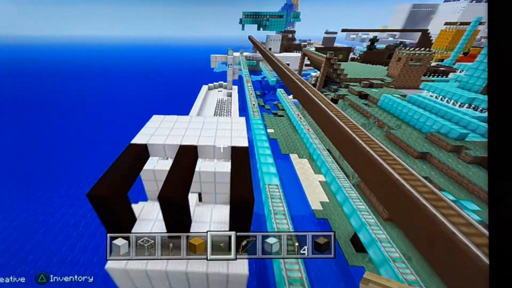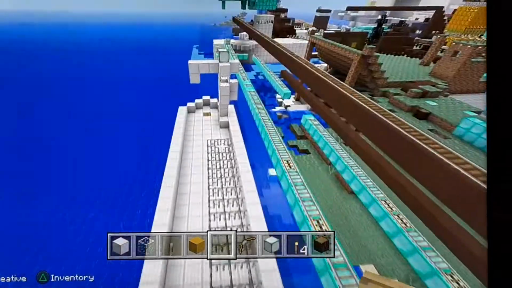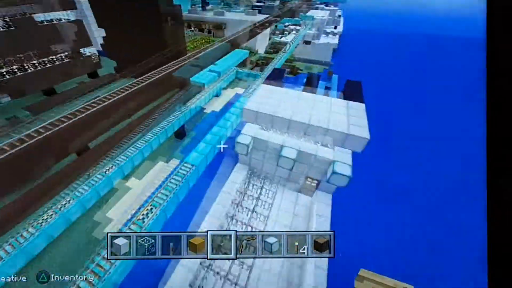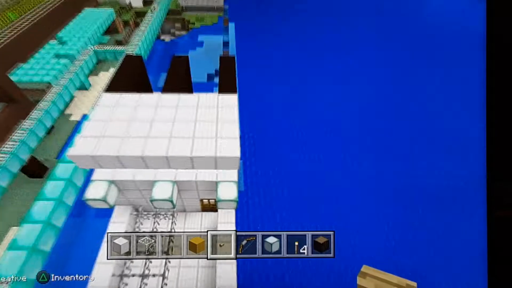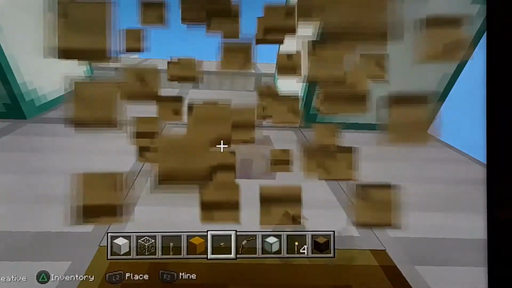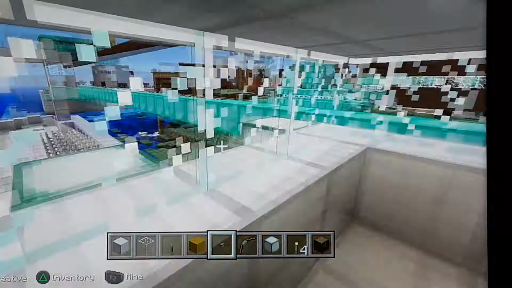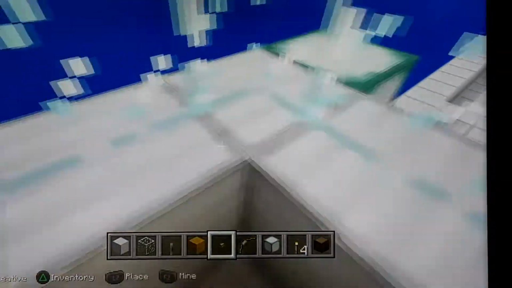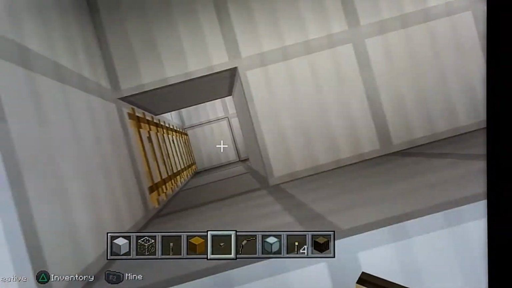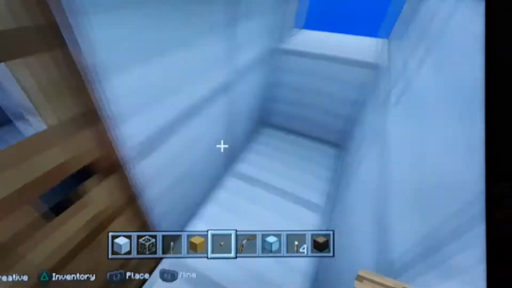So here it is. There's the pots. There's the crane. Still working on it right now. Here's where you go in. That's how you go up to where you drive it. Yeah, I'll probably remake this one and turn it into the wizard or something.